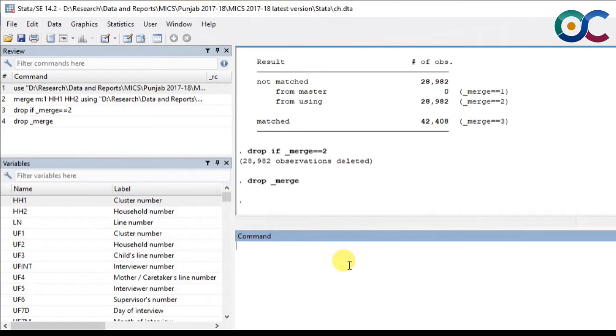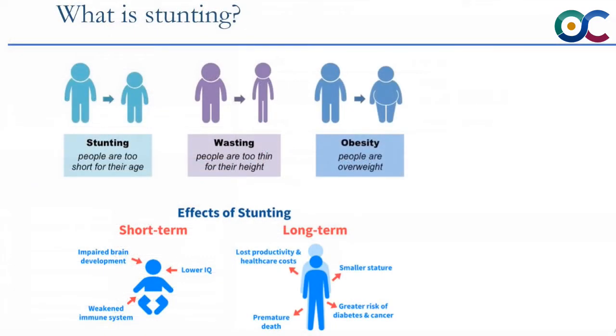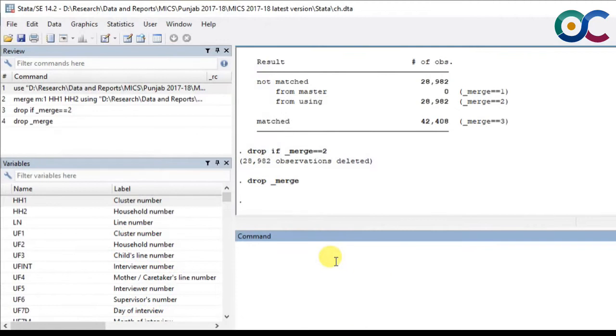So what do we want? Let's say that we want something to do with stunting. Stunting is the variable that is commonly used to measure the malnourishment of children in any country. If a child is shorter than a normal child of his or her age, then we say that the child is stunted or has stunted growth. This is a serious problem because it has long-term consequences for the productivity of an individual. Since a collection of individuals makes up societies and countries, if there are many such individuals who are not growing up to their potential, the country's growth will be retarded.